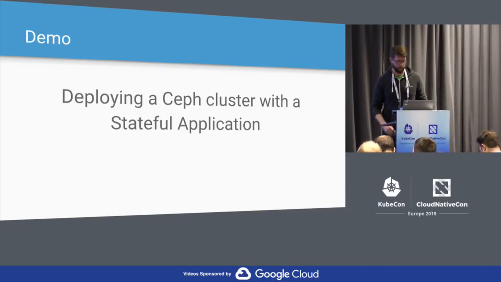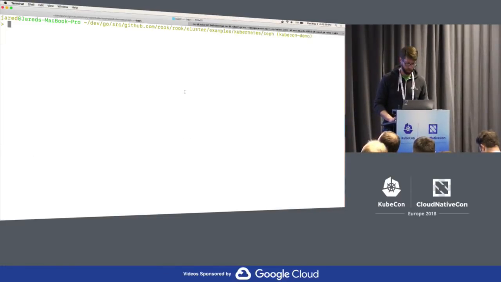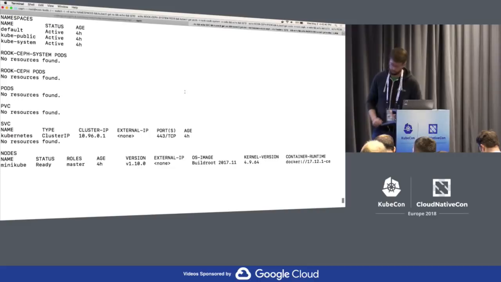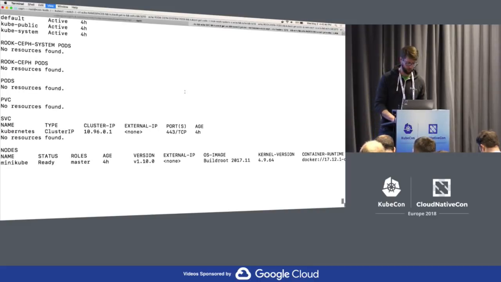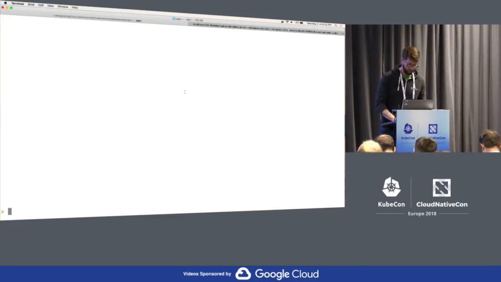All right, so let's take a little demo here real quick. So kind of put some of these things that we've been talking about together and show you what it looks like. So I think maybe make that a little bigger for the people in the back. Is that somewhat readable back there? Okay. Let's do the same here.